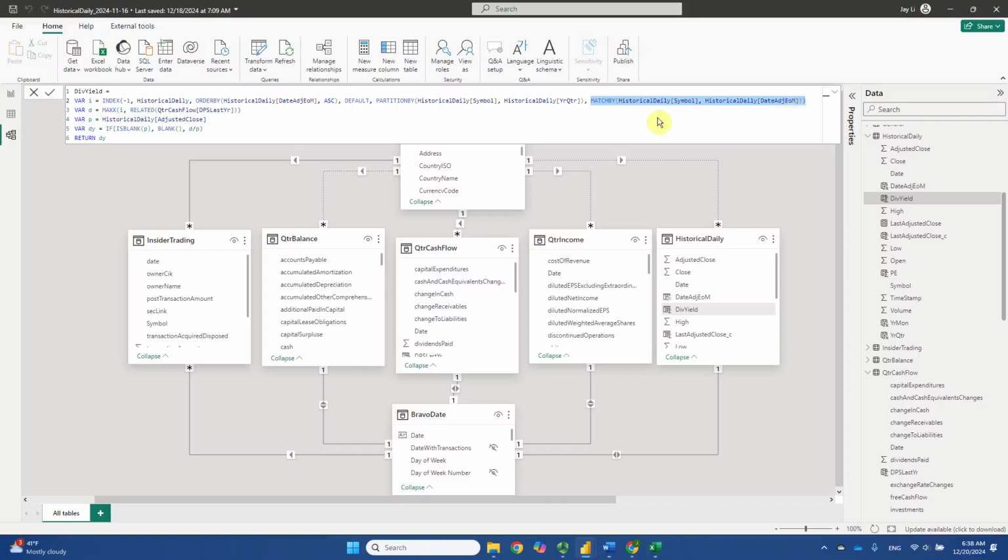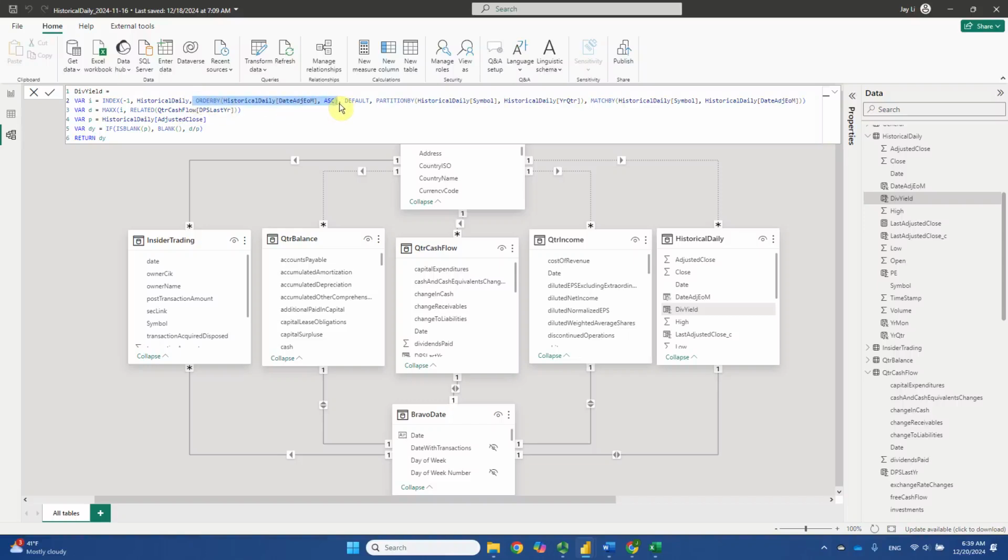So basically, historical daily is identified by stock symbol and date adjusted EOM, and then we partition this historical daily based on stock symbol and the year quarter. Lastly, within each partition, within each stock symbol and that particular quarter, we're going to rank those trading days ascendingly. This is done by this order by clause.